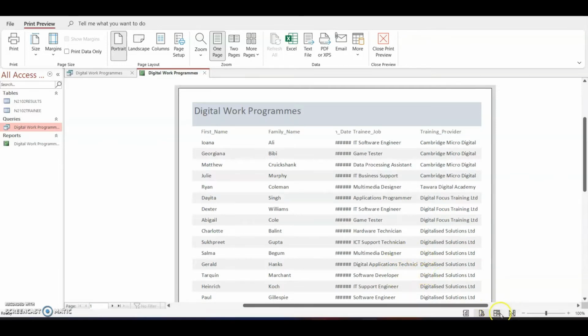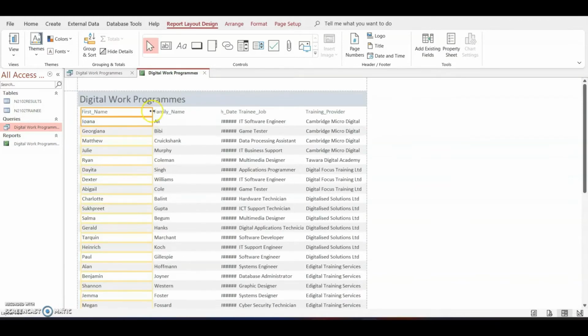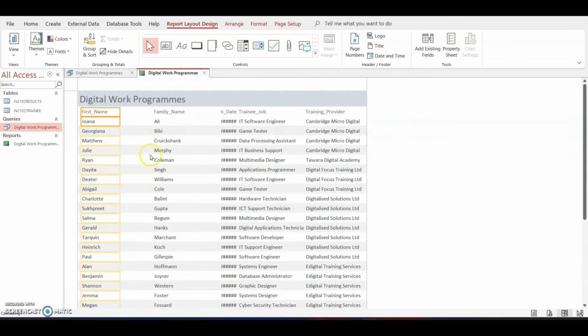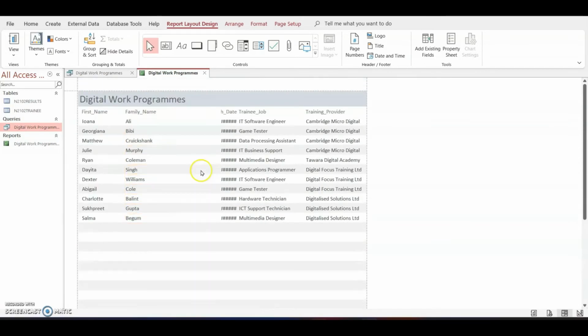So we need to go to the layout view and you can readjust all the fields. So utilize the advantages of this layout view. Every time you adjust it, just remember to scroll down and cross-check to ensure that all the data are fully visible.